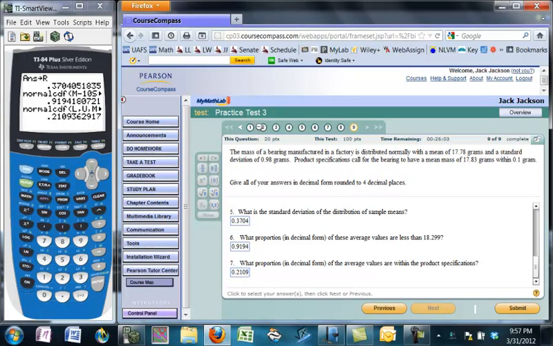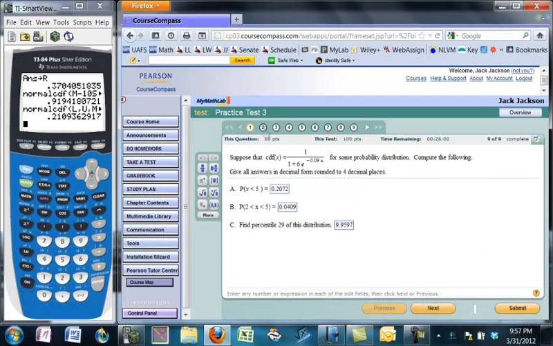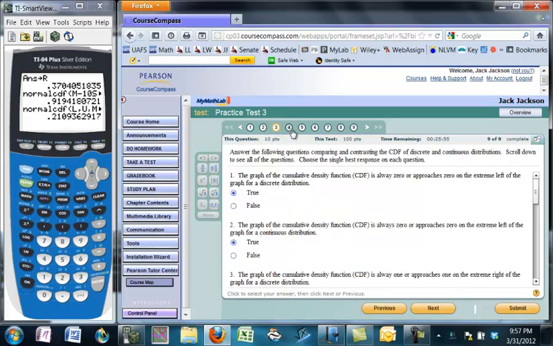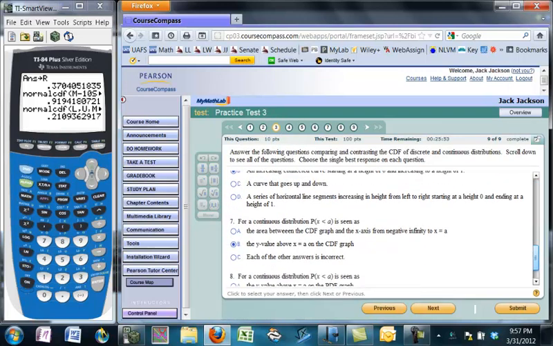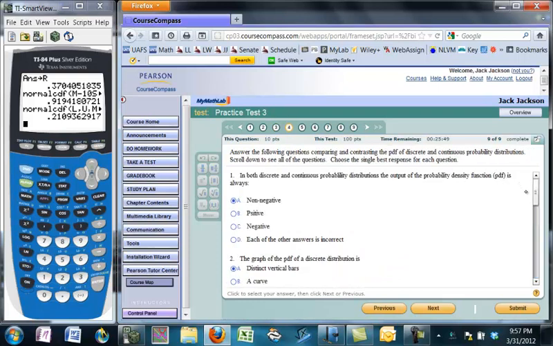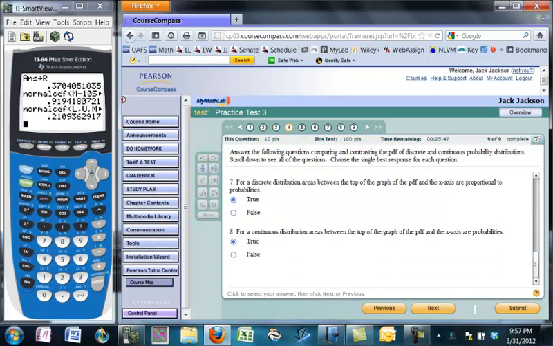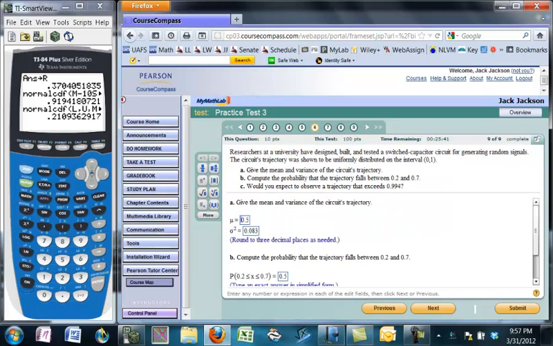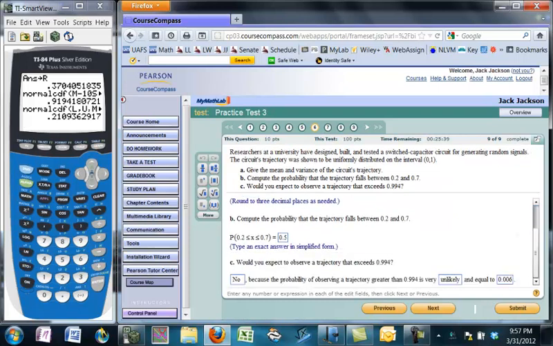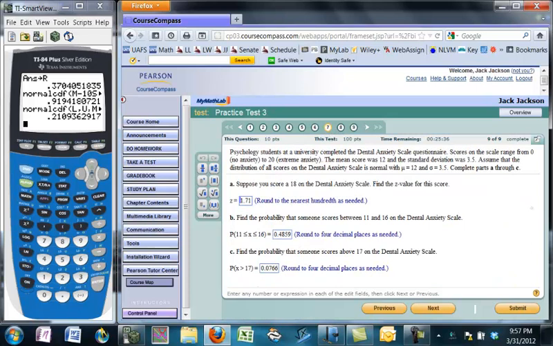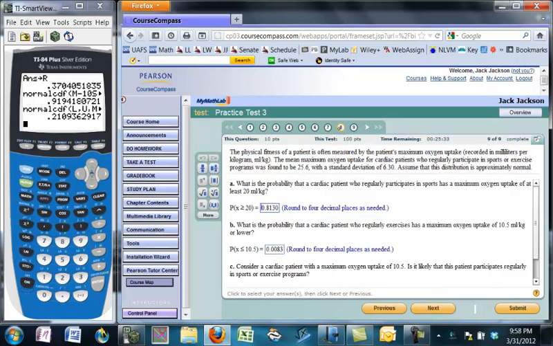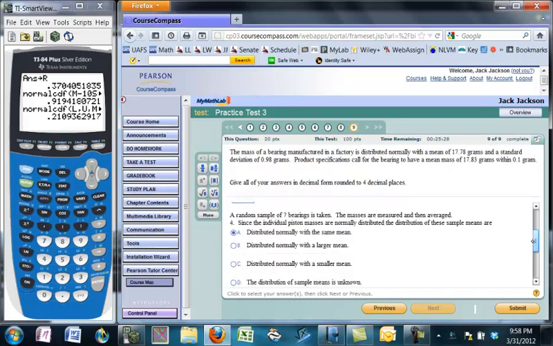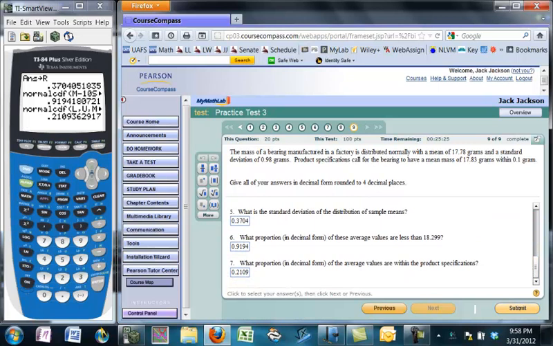Alright, I think I've got everything. So make sure I didn't miss anything here. I'm not going to go back and check everything, but notice I do have some time left, so if I were actually doing this for a grade, I would probably go back and check my work a bit. I'm going to at least check and make sure I answered everything. So notice those last set of problems were about sampling distributions, our very last section. Alright, let me go ahead and submit.